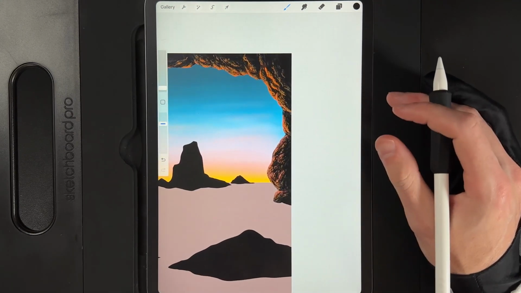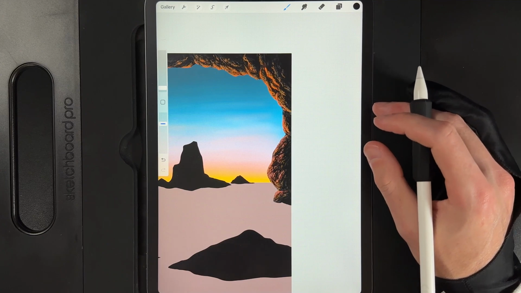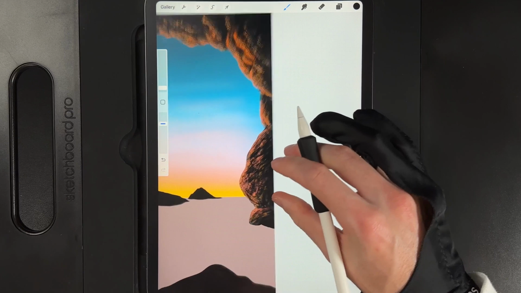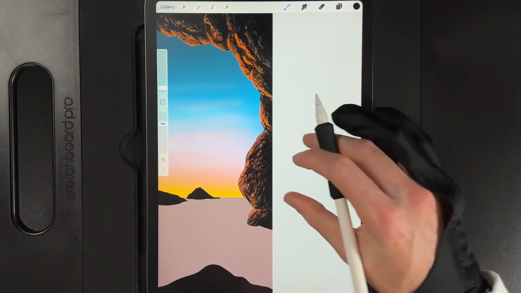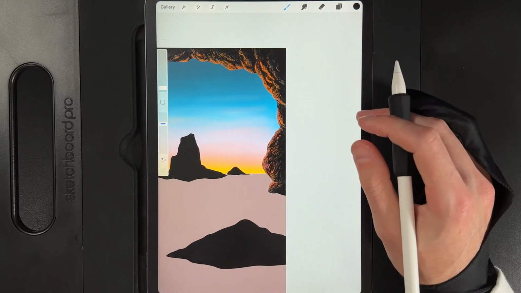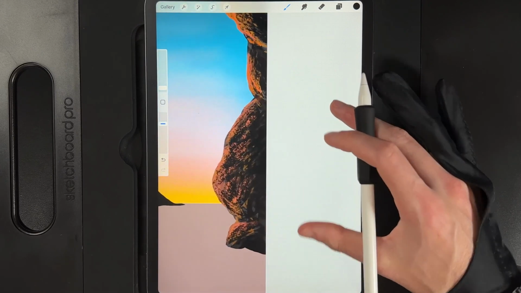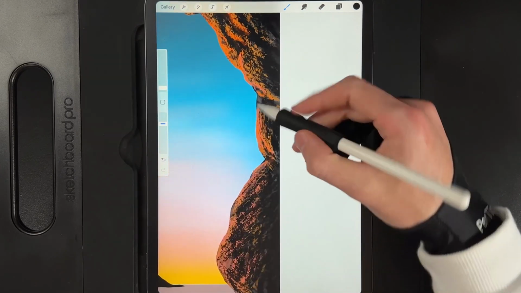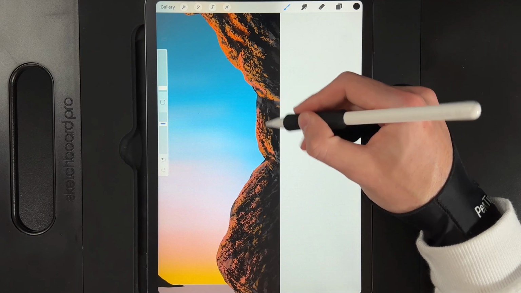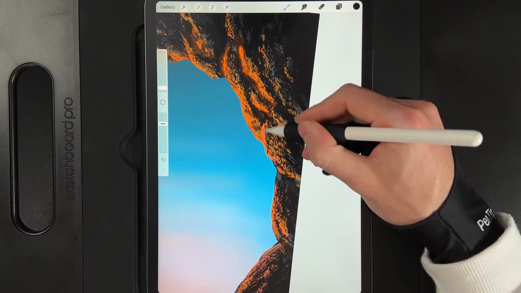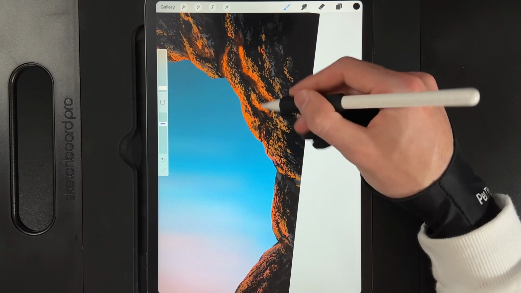Again, zoom all the way out, and that's the goal. That is the goal, to zoom all the way out, take a look at the detail, and just hack away into everything, just leaving a very beautiful rocky surface. Now we are going to go back in later on and add in like a light glow, but for a minute this is what we want to try and do. So we're just going to hack away into these areas again. It's all about building up that process, building it up.